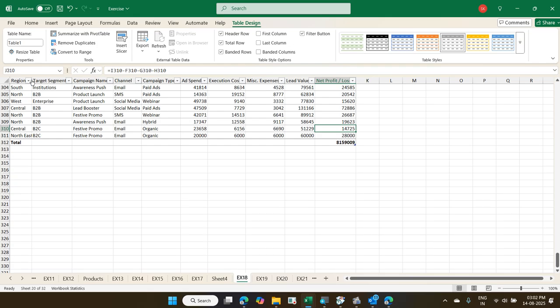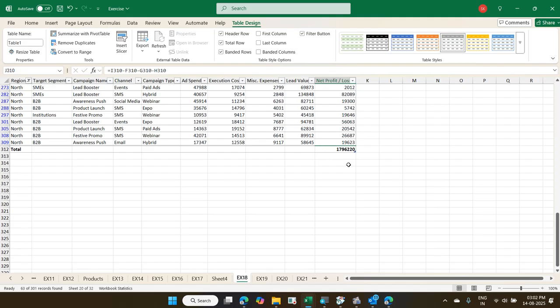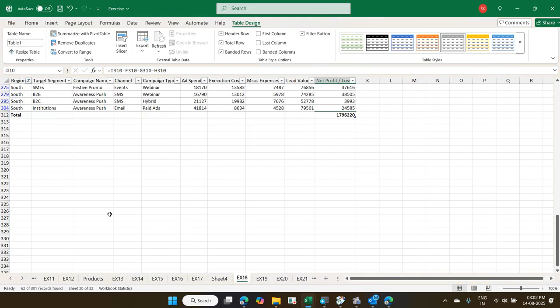Click on the filter. Suppose I select only the north region. Select north region and OK. Automatically it shows me the total of the north region. No need to find the grand total, no need to find the subtotal also. Whatever you filter, it shows me the filtered records total. Dynamic. Furthermore advantages are there. We'll see one by one. Whatever you filter, it will give you the sum of that filtered record.